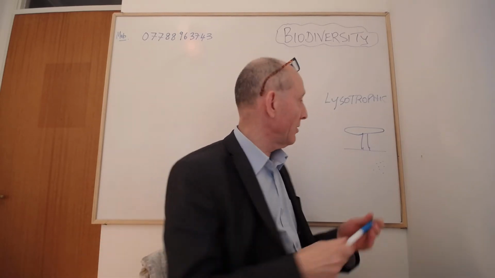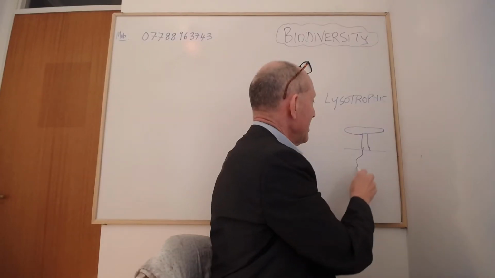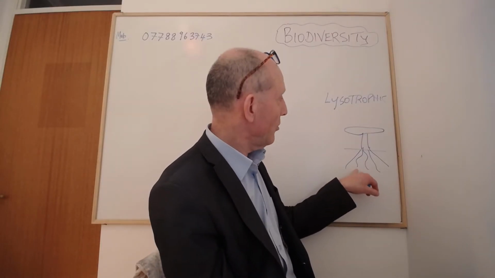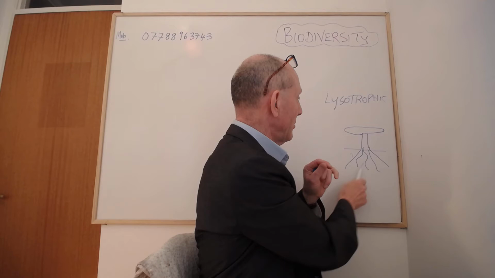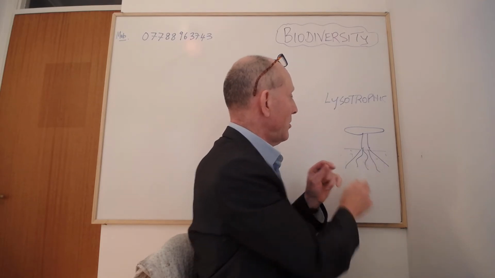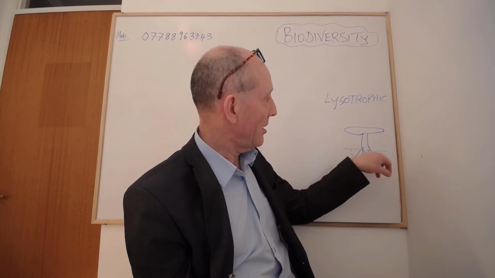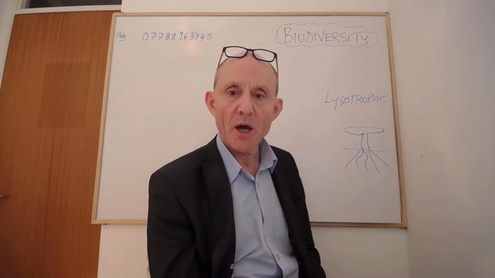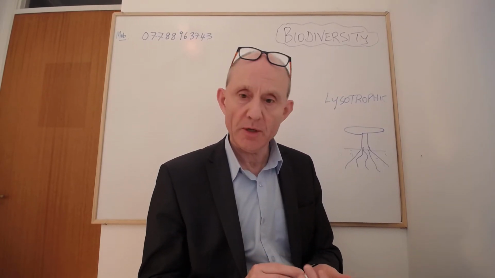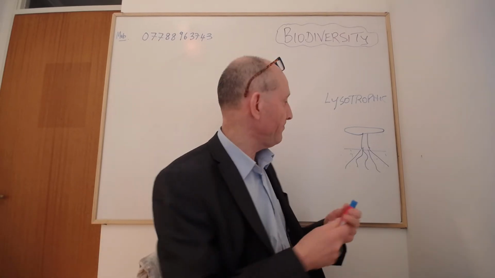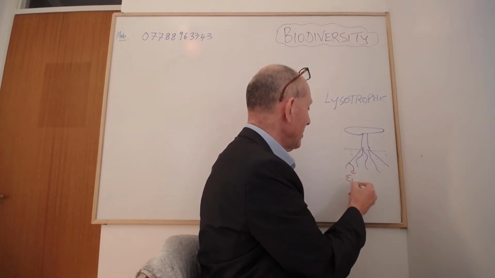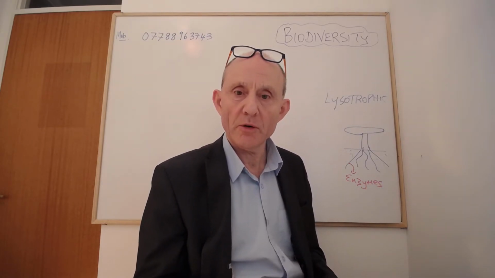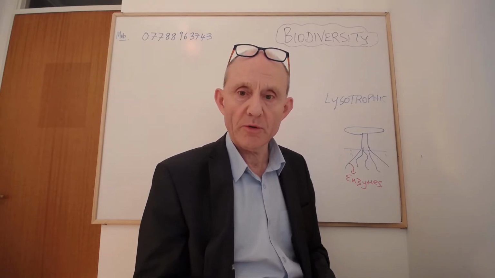It's essentially what happens with a mushroom or a toadstool or such. Say you have a mushroom growing in some soil or in some compost or whatever. You find that in the compost, at the base of the mushroom, you'll find lots of roots, and these roots are called hyphae, H-Y-P-H-A-E. You'll learn about them in the cell topic as well. And what happens is that these hyphae secrete enzymes into whatever material the mushroom's growing on, into the soil or into compost or wherever you find the mushroom growing.